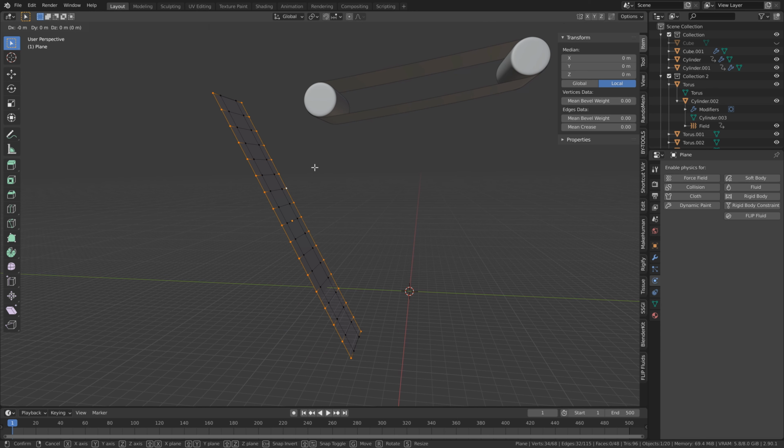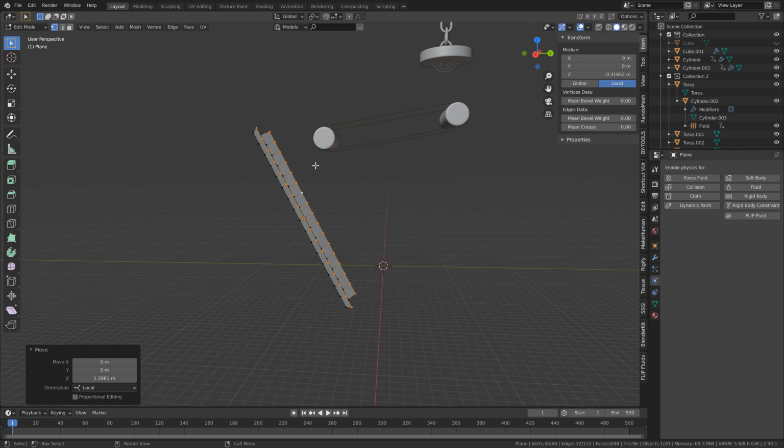Now if we just Alt and click this edge and Shift click this edge here, we can bring these out. So if we hit G to move and Z, you can see that Blender wants to use the global axis, but if we hit Z one more time, we can go into the object orientation, and since we haven't reset our transforms, this is the Z axis for our ramp. And then we just want to drag the mouse out a little bit.